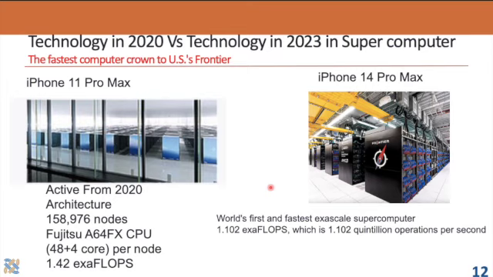And this is the message: the fastest computer crown now goes to Frontier. So Japan's supercomputer, made by Fujitsu and Riken, is now the world's second fastest supercomputer. We can give the comparison here. The scale is different: Frontier has 1.20 exaflops, and it is, I think, more than 2 times faster than the supercomputer Fugaku.